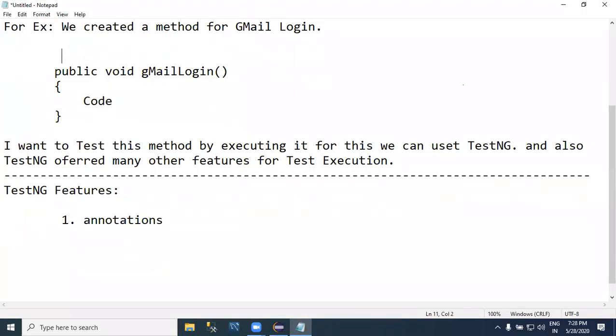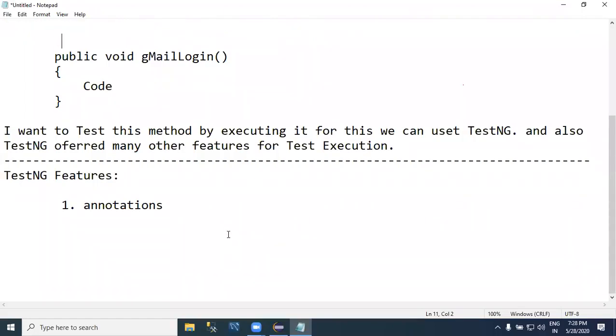Similarly, yesterday and day before yesterday, we created some code units. For every test case, what is the precondition? For executing any test case, what is the precondition? Please answer me via the chat box. Opening a browser, good. What is the post condition?